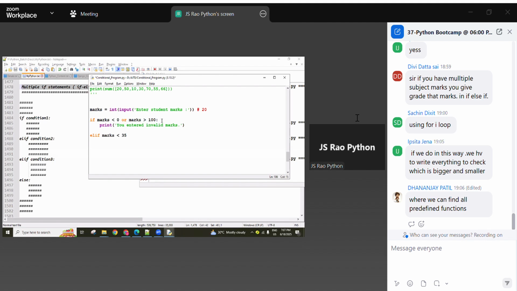Next, if marks less than 35. Some people here write like this: if marks greater than or equal to 0, okay, and marks less than 35. Okay, so above 0 must be required, up to less than 35.